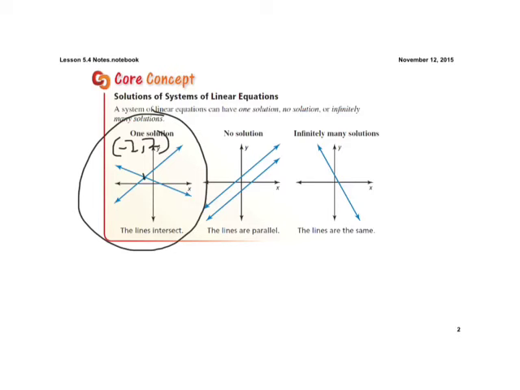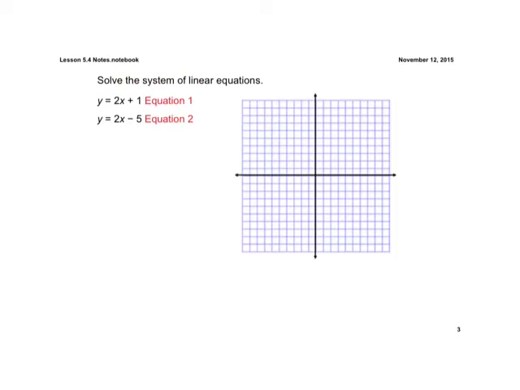Our third and final special case is if we have the same exact line. If we think about where that line intersects, two lines on top of each other, they intersect at every single point on that line. And lines go on in each direction forever, so we're going to have infinitely many solutions. If you run into something like y equals 3x plus 5, and the second one you get y equals 3x plus 5, if you graph that, you know those lines are going to fall directly on top of each other. If that's the case, we have infinitely many solutions.